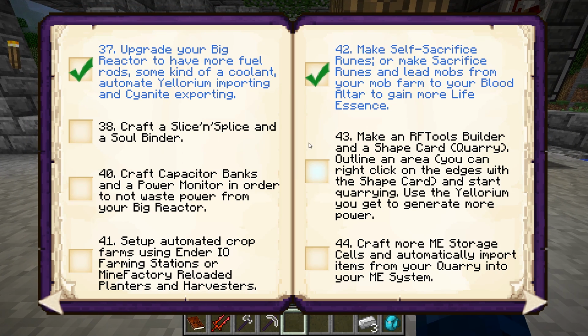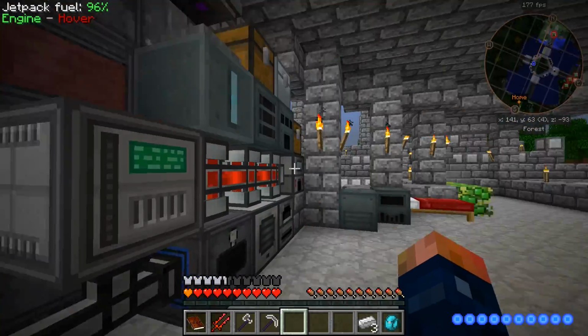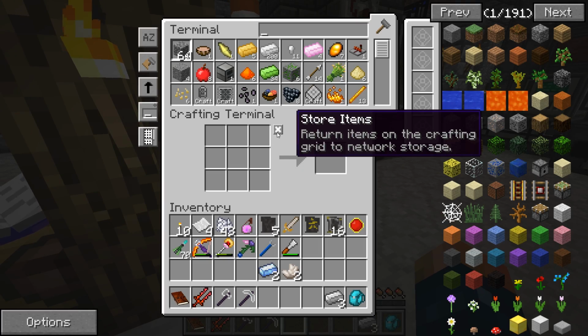Now, I've completed a few things. As it says here, you want to make a slice and splice soul binder. We've done almost all of this up to 37. We're making our way around. I would like to get the RF Tools Builder. That's something that we're going to be working towards here soon. We also need to get crops automated, capacitor bank automation set up, so that way we could, I guess, set this guy so it doesn't waste Yellorium, which is honestly not that big of a deal, especially once we get a quarry, but I guess it makes things more efficient.